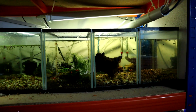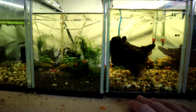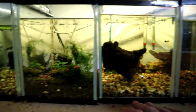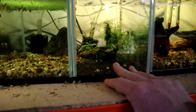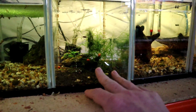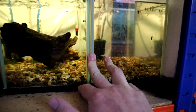So these are the tanks that will be getting replaced. These are the small, well, I call them the snail farm at the moment. They're just mostly full of snails that I was breeding for my pufferfish. And we've got a little betta fish in this one on the end. I've got some cherry shrimp, and some ram's horn snails and some Malaysian trumpet snails, which I really don't want anymore, so hoping to get rid of a lot of them in the changeover. But we'll swap these out.